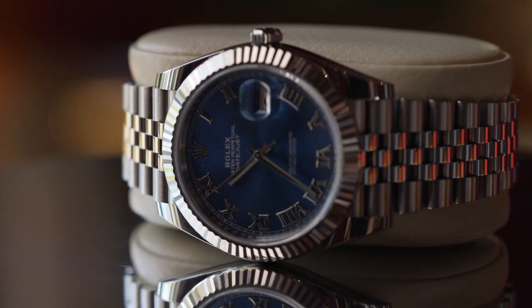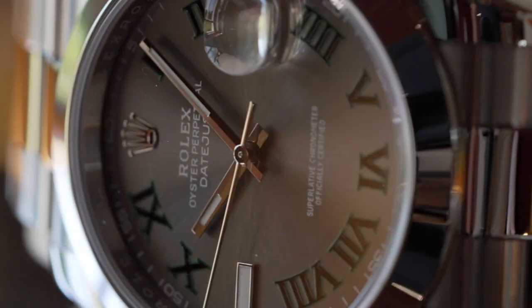On the dress watch video, Edgar Sanchez commented that the Datejust just looks better with a fluted bezel and Jubilee bracelet. That's a tough one — I do like the Datejust 41 with a fluted bezel on a Jubilee. I also like the smooth bezel version with the Oyster bracelet. But on the 41, you're right — whether it's steel, steel and yellow gold, or steel and rose gold, go for the Jubilee fluted. It's a great watch and you can go for the rhodium, blue, or popular Wimbledon dial.